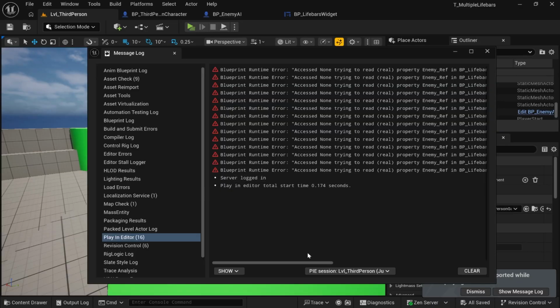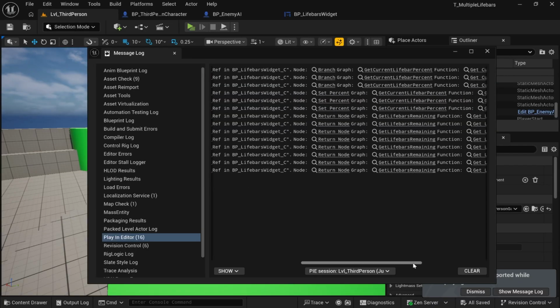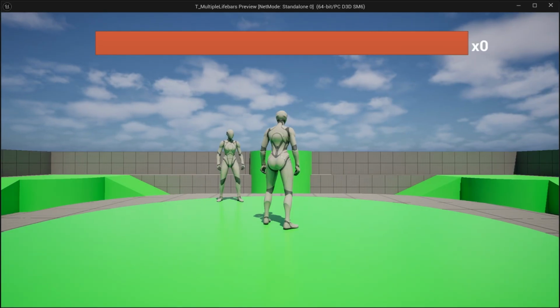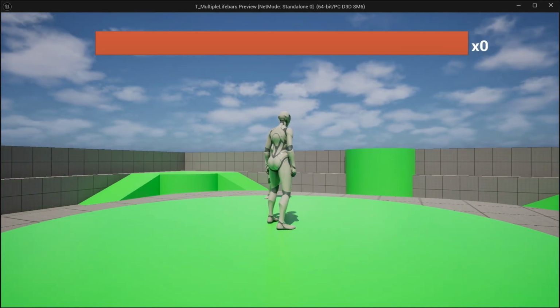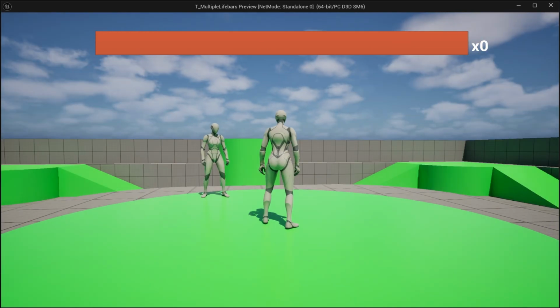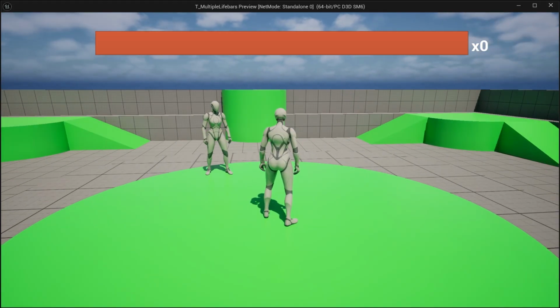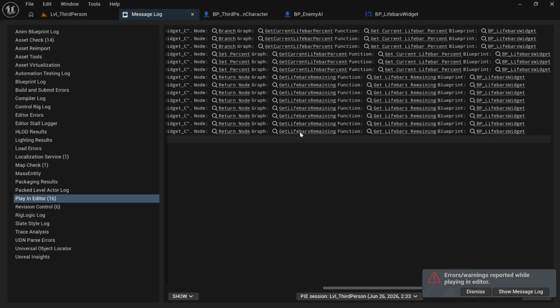Okay, something's wrong over here. Let's see why. The reason why we have the arrows over here, as you can see, is that the life bar color is red. Originally, it should start from white instead of red, and the digit over there is already updated, and it's not 0. And if we exit from play, there's a bunch of errors over here.